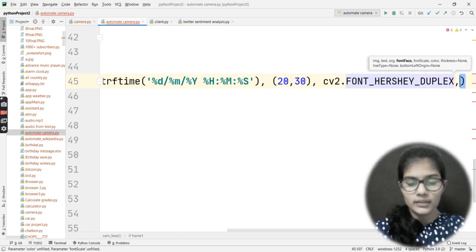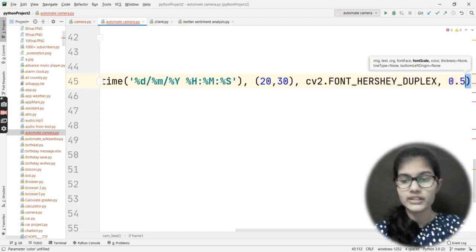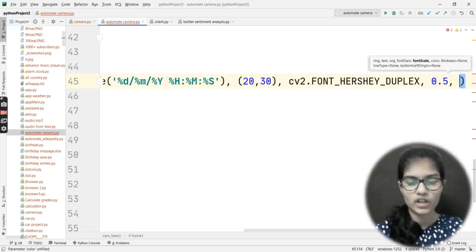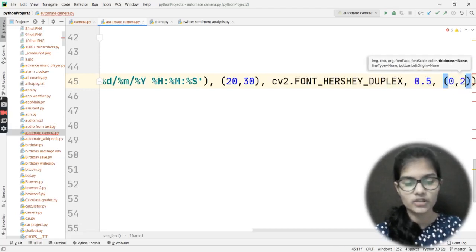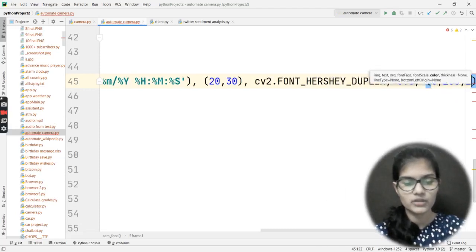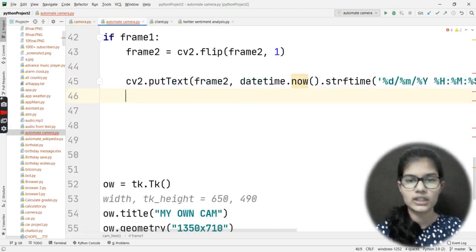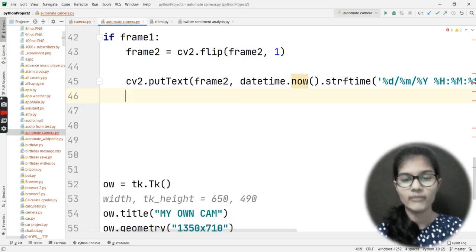Fine, putting a comma, putting right here 0.5 comma, mentioning, let's say, 0 comma 255 comma 255, simply setting the colors, nothing more than that. That has again been sorted. Yeah, this has been made. I had put on the time and the date and all those things, whichever I wanted. Now I just want to create an image memory above my frame. Okay, I'll be doing that.